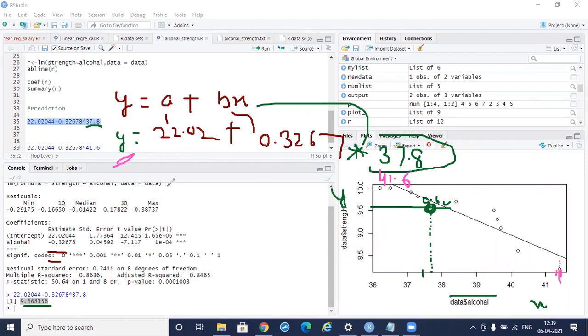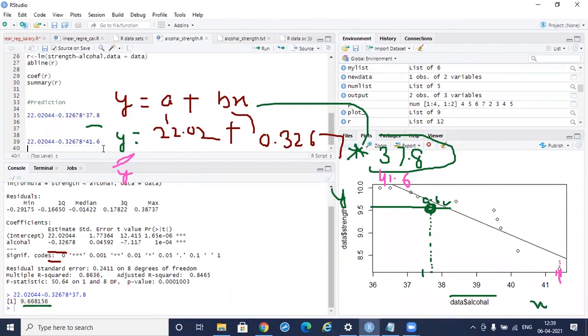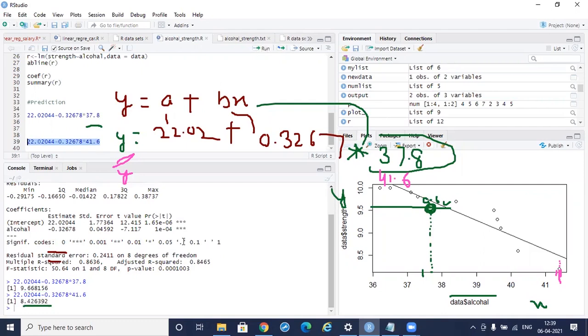Let's see what would be the Y. If I run this equation, because I had kept 41.6 here, it is just saying 8.4. Let's see what the 8.4 is. See here, 41.6 is the alcohol consumption, this one is the slope, this one is the intercept, and it will give us the Y. Y means the dependent variable, so it is just giving the Y.